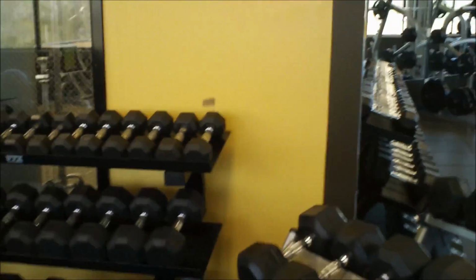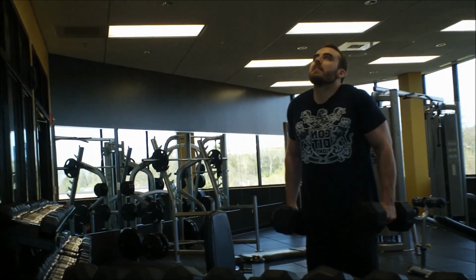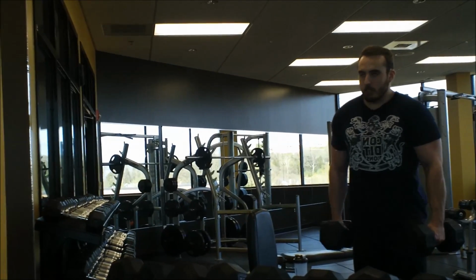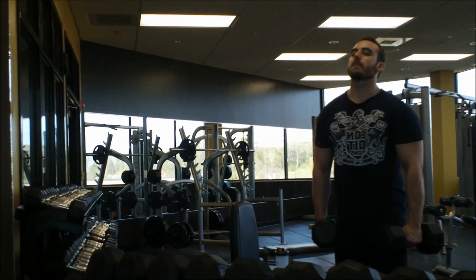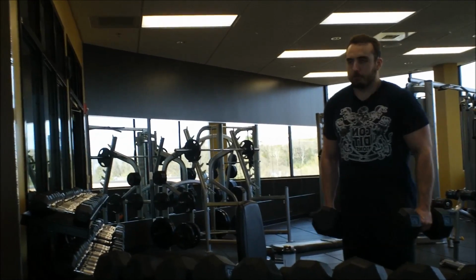So I had a real heavy weight, I was holding it on my trap, holding that tension, and I was trying to pull it back. It's harder to do with heavy weight, but it was feeling pretty good because I do want to get my traps to grow. And on shoulder day, I'm going after that whole shelf, that width and the thickness in your neck and your shoulders.